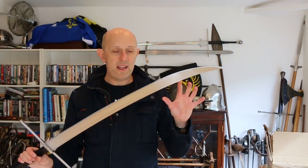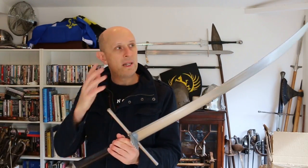But back to the review of this sword, it is absolutely sweet. It's got the medieval aesthetic. It feels wonderful in the hand. Yes, it has got blade presence because that's the type of sword it is, but it is akin and yet again feels quite similar to a well-made katana. It has blade presence, but it's not a heavy sword.